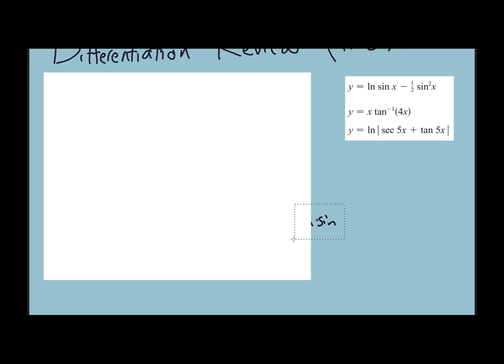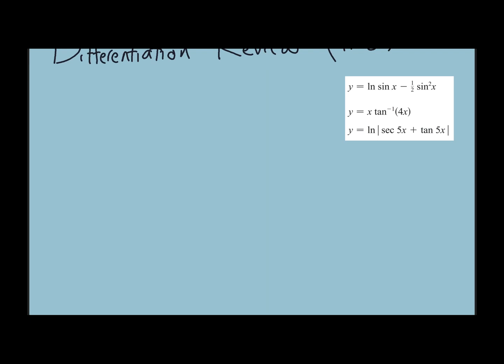You got to make sure you have your little parts. You got to have your little Legos before you can build your tower. Okay, so we have the natural log of secant of 5x plus tangent of 5x. And they put an absolute value in here, which is for domain accuracy purposes. We're going to mostly ignore it because we're here to do the derivative stuff.